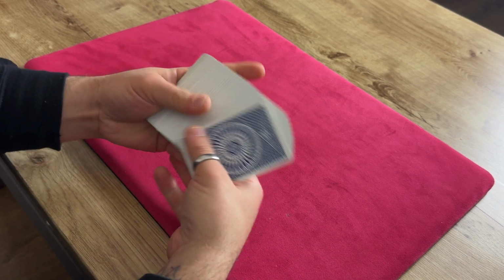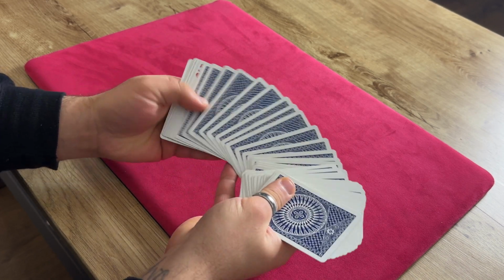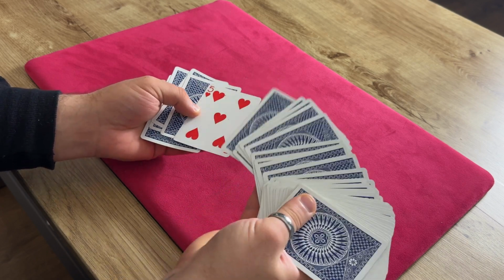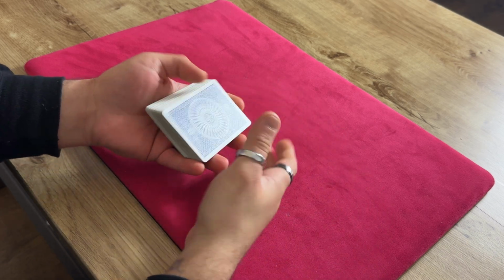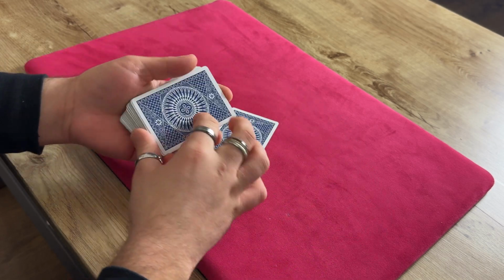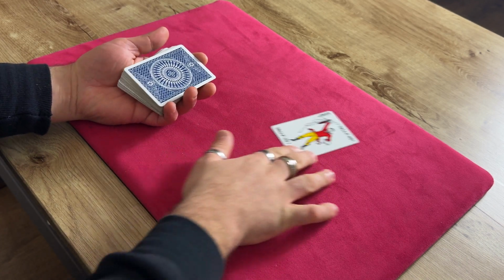So all you have to do is spread the cards and get somebody to pick a card. Just be careful though, not to spread right down to the bottom so that you flash the card. You want to keep that a secret. So spread the card somewhere in the middle so somebody can pick a card. So let's say they choose this one, and it's a joker. It doesn't matter what card it is.